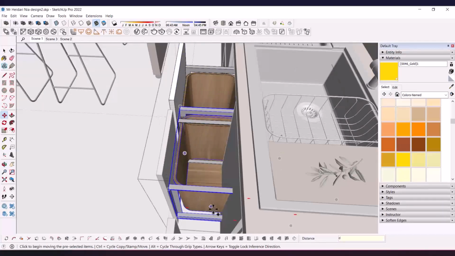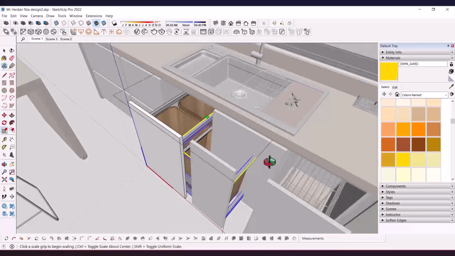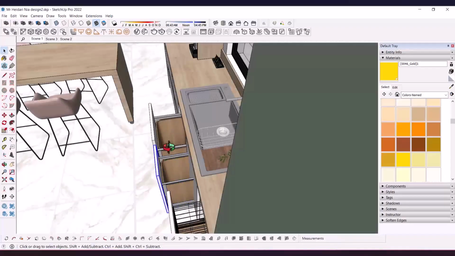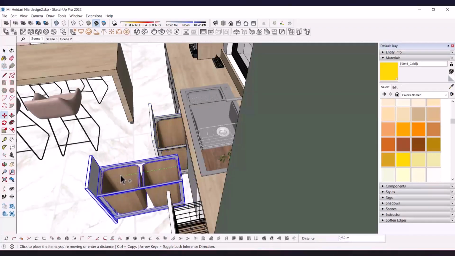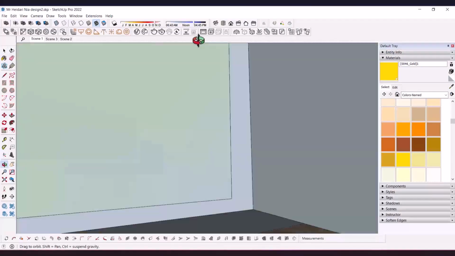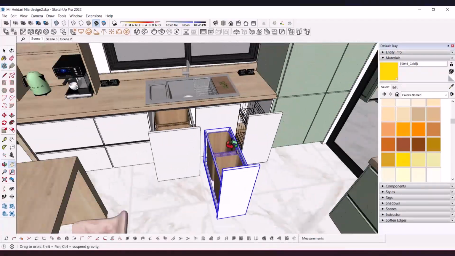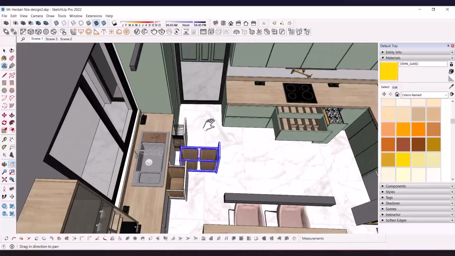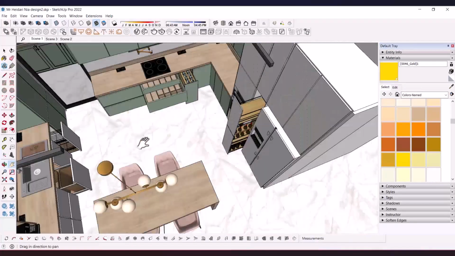Very good. After that you just need to adjust the dimension in the right position and then explode. There you go. We have another trash cabinet, which is so cool. That's it for this double can trash.